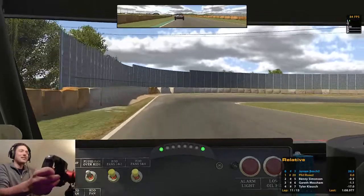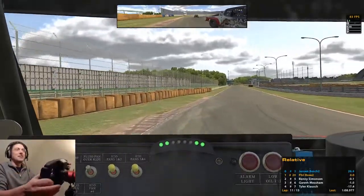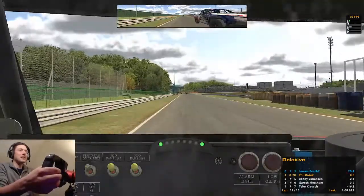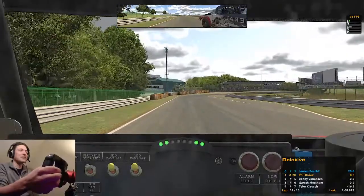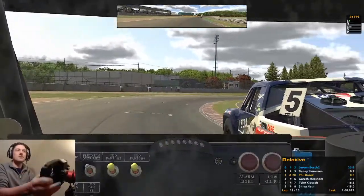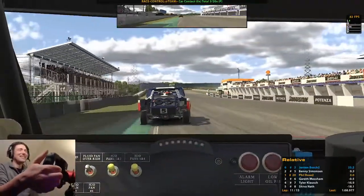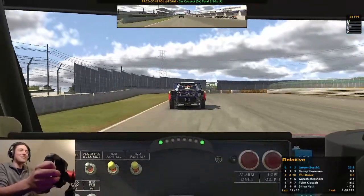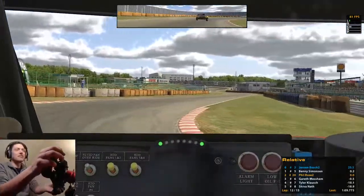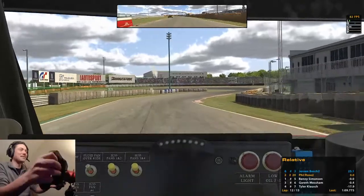Let's just drop back just a shade. Oh. Then he's going for that really aggressive early line into the hairpin there. He's not quite got an overlap on me. He's not far off. I don't want to close the door just yet. I might just give him this one. No! Bogged me down by getting in the way. Where is he? Right alongside him. Give him some space there.